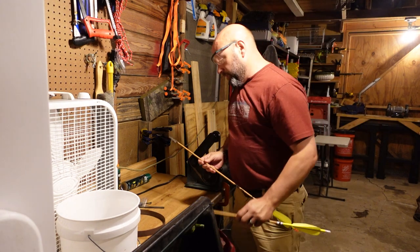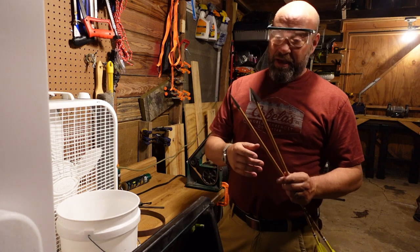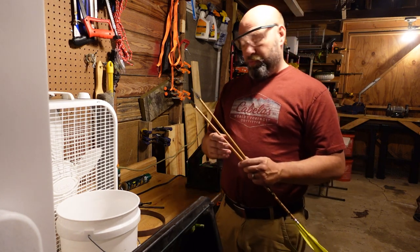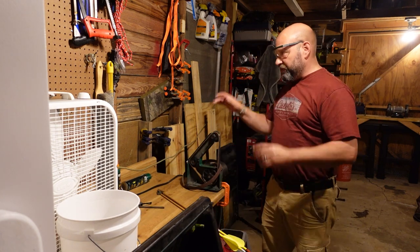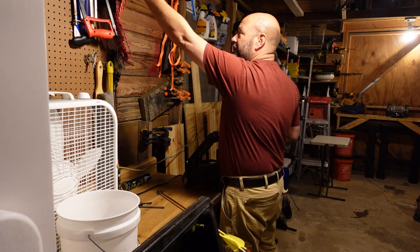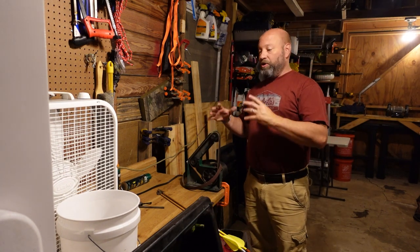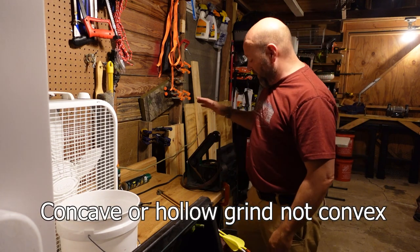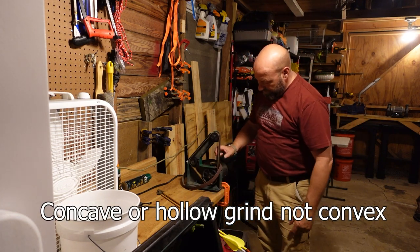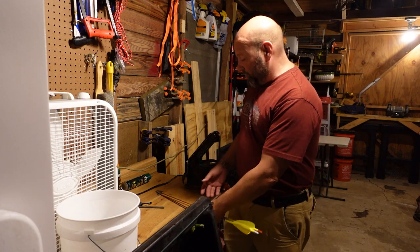But again, what we're talking about here is I just sharpened two heads in about a minute and a half per head, which again takes a lot more time to do by hand. This little gold mine right here, this little gem, best friend I have. This thing here is ultimate. You can use paper wheels, you can use round wheels. Round wheels give a convex edge. I'm not a big fan of them. I like a flat. I use the bar right here as a flat surface when I'm doing that. So it's a flat sharpening profile.